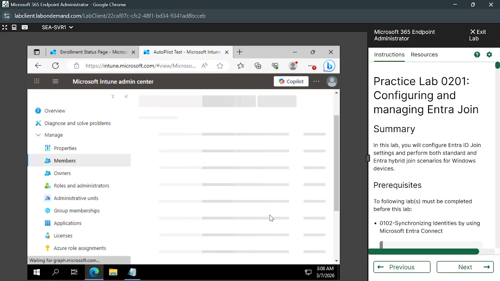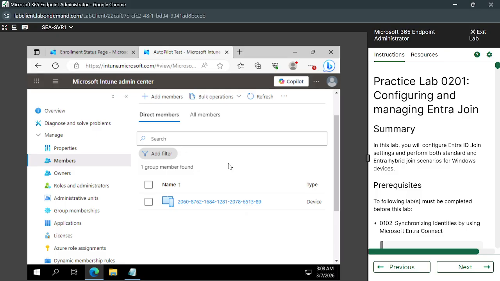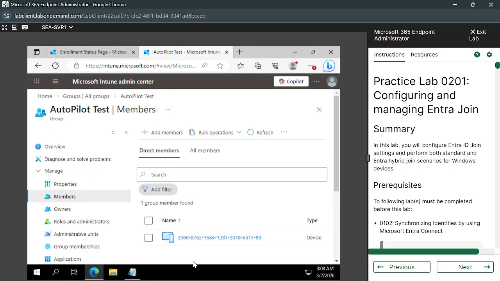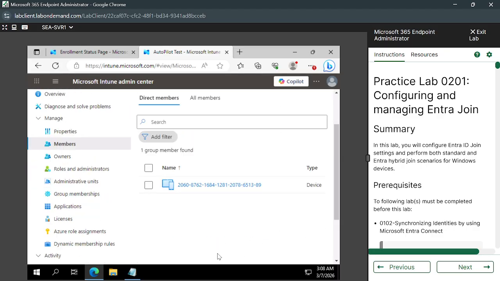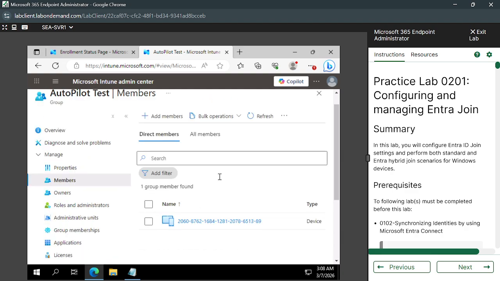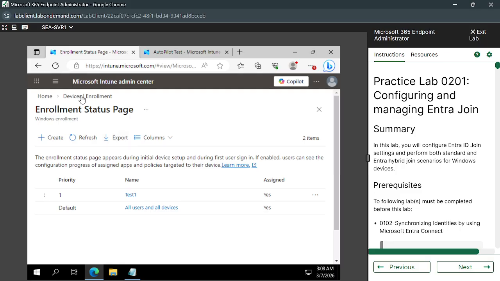Members. See, it came. I haven't assigned it manually. My screen is visible to everyone. Yes, sir. So once it came, it means that it is here now. It's being assigned to the enrollment status page and deployment profile that we have created.